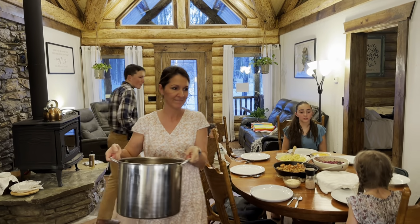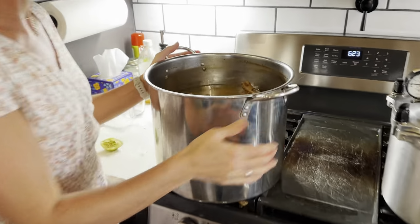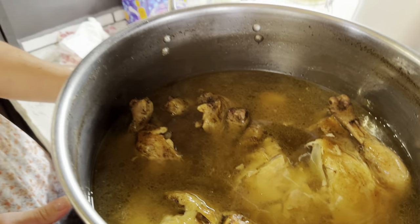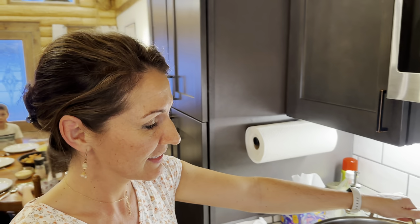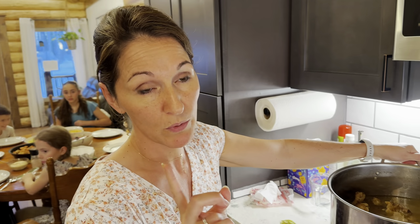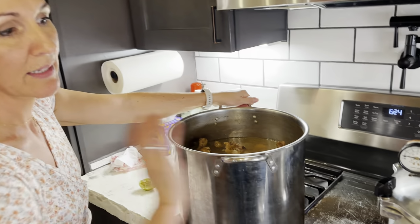Okay, there comes the broth. Actually, this is still the chicken in it. I have it outside to cool, and then I'm gonna take all the chicken pieces off the bones. Nice. And make a lot of chicken broth. Now, tell us about those chicken feet that you did today. I also pressured some chicken feet that someone gave us, and it makes some really amazing bone broth. It's high in collagen, and I am pressuring them right now.